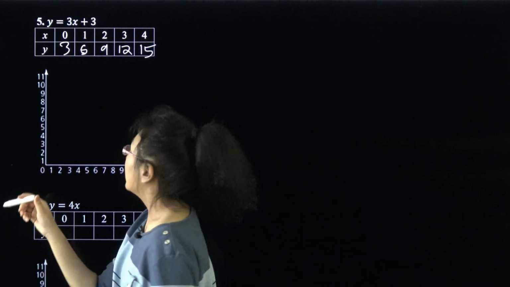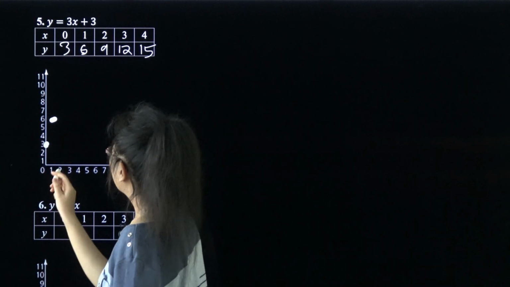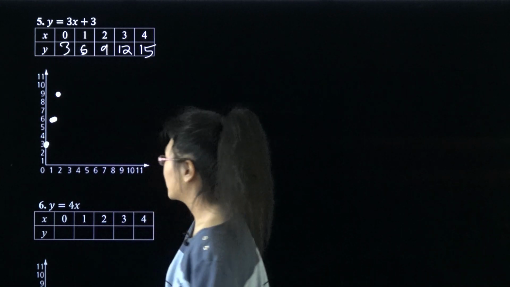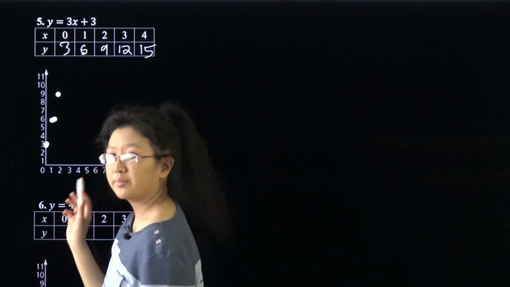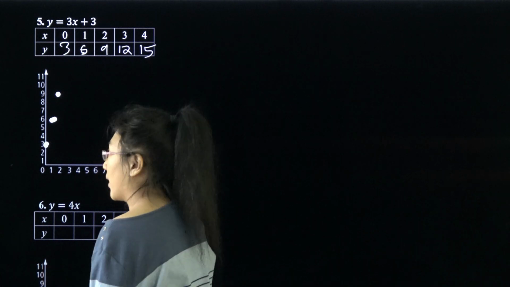So, let's graph it. (0, 3) is around here, (1, 6) would be around there, (2, 9) would be around there, and I'm not even going to bother to draw the rest of the thing because it goes way off the charts. And if we can draw a completely straight line, well, then we would know where it would meet.